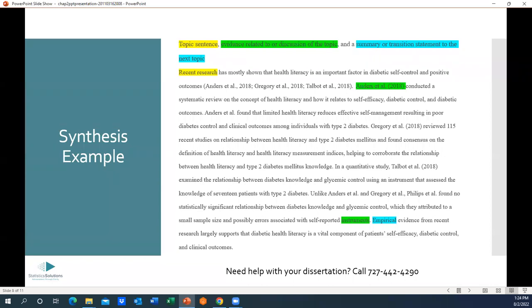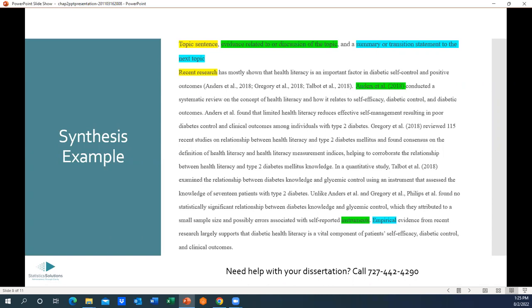And also there's a little bit of analysis here, where it gives an explanation of the non-significant findings, right? Phillips et al. found no statistically significant relationship between diabetes knowledge and glycemic control, which they attributed to a small sample size and possibly errors associated with self-reported instruments.